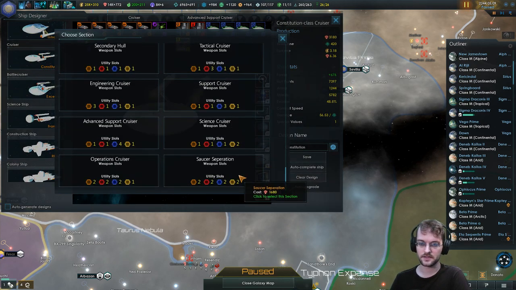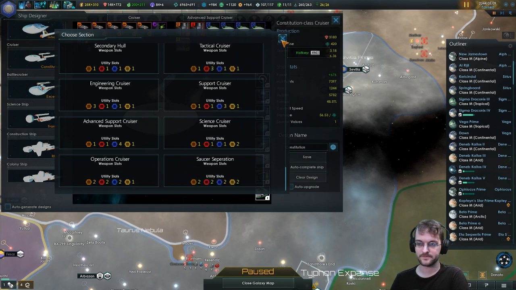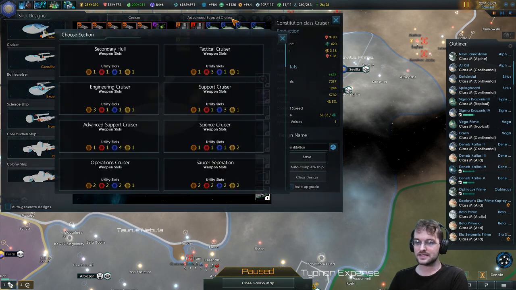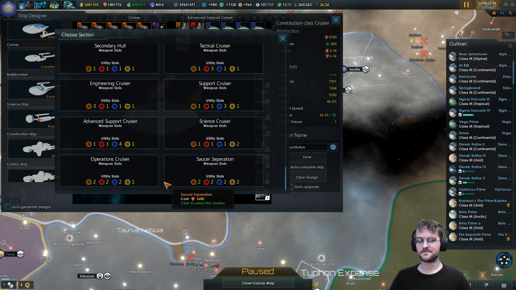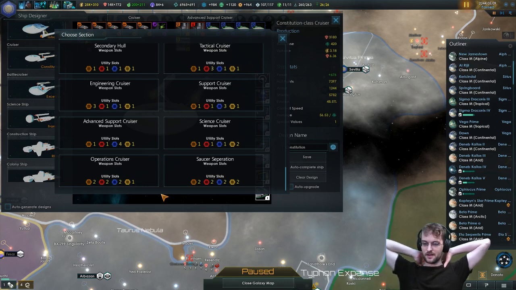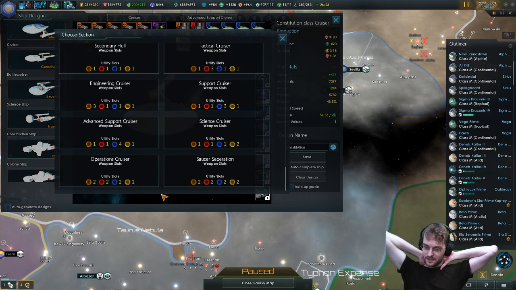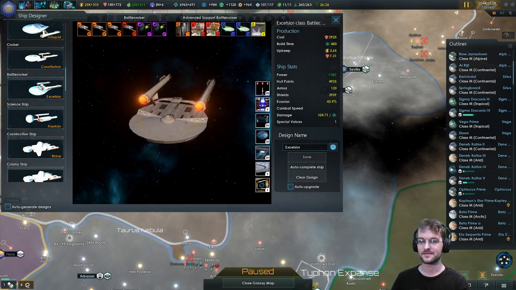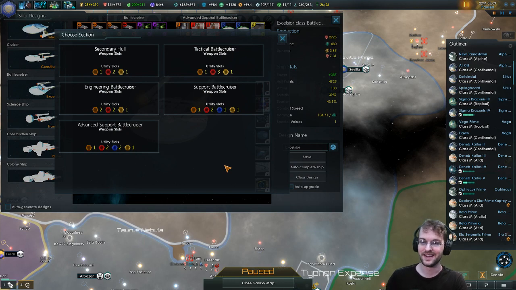Okay, saucer separation is just a new, oh my god, type of cruiser? I guess that's cool. So it goes, so it's just a better operations cruiser is what I'm getting. Huh. All right, well, I'm not that into it. And battle cruisers don't actually get, I suppose not.